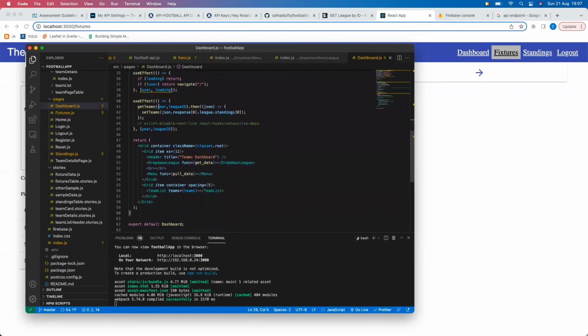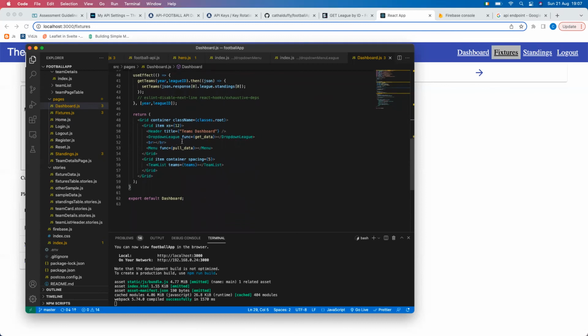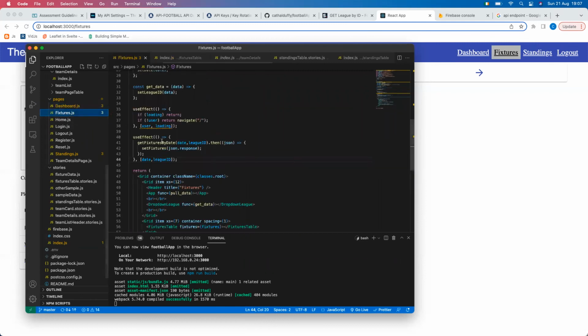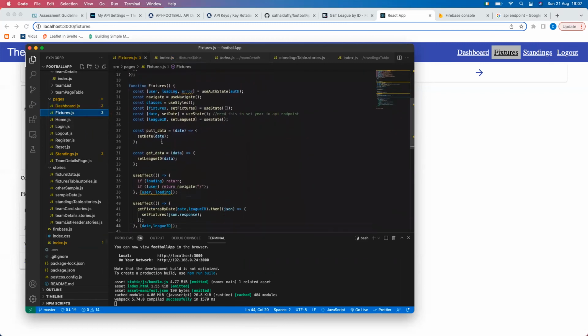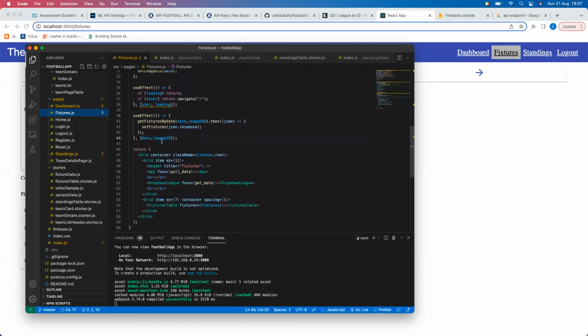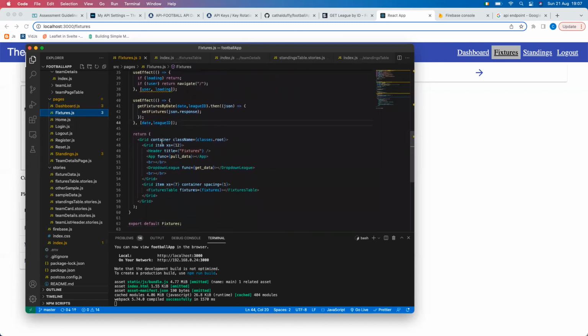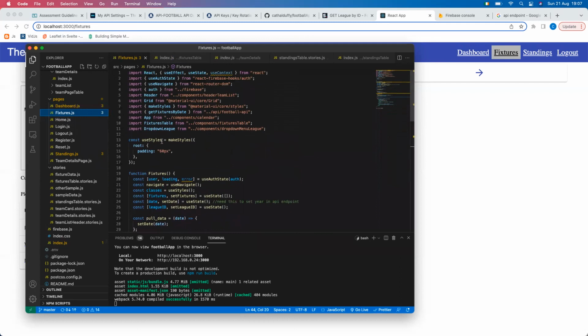And also, this is where I'm using get teams. So the get teams function for the API call, and then as you can see, I have multiple components within the page. Same for fixtures as well. Many of these are quite similar, where I'm using fixtures, I'm using the calendar function, and again sending the selected date to the API call.